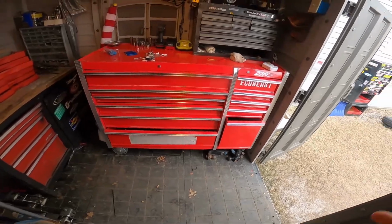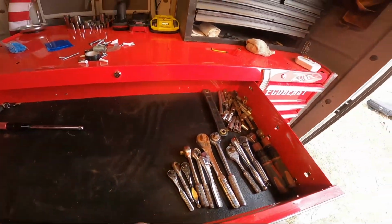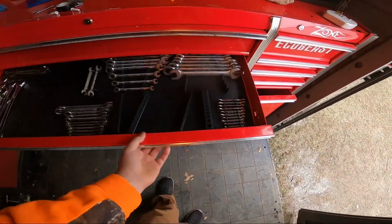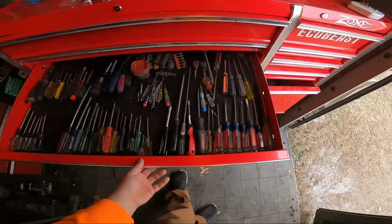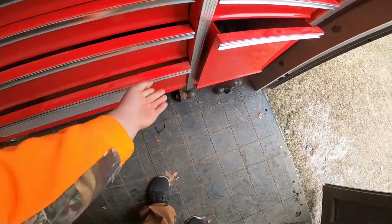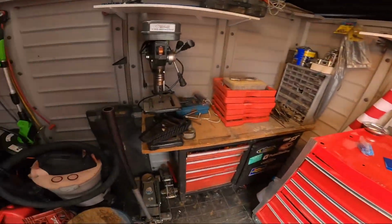I haven't shown this yet. This is the new toolbox. Finally just kind of starting to organize some stuff. I gotta put all my sockets away. I have drawers and drawers and drawers of sockets and wrenches. I gotta get some organizers and start putting all my wrenches away. This is all just Craftsman stuff. I want to keep only Craftsman, Snap-on, or benchtop stuff like that in here, good stuff. Kind of keep everything else put away. But it's starting to get there. It's a work in progress. Still got to go through some stuff, but it's kind of working out.